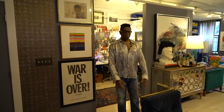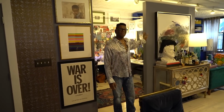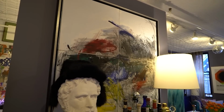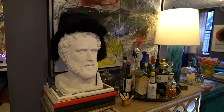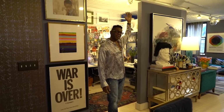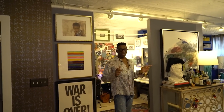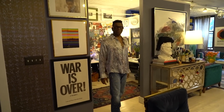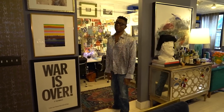This apartment was one huge space, and we needed an office, so we created this box. They call it the hot box because it gets really hot in here. But we built these partitions because legally you can build a wall, but you can't go to the ceiling unless you get a permit. So we built this partition, we built a little box, and I put a window in so that the employees could see out and still get light from the windows in the living room. Let's go check it out.